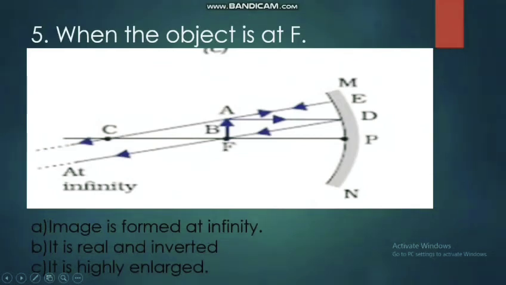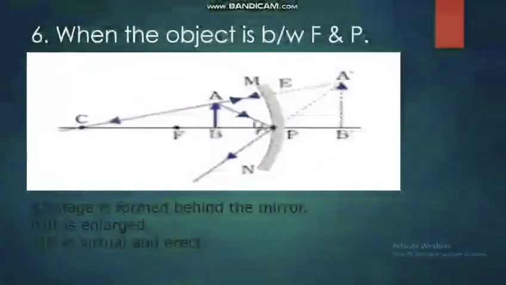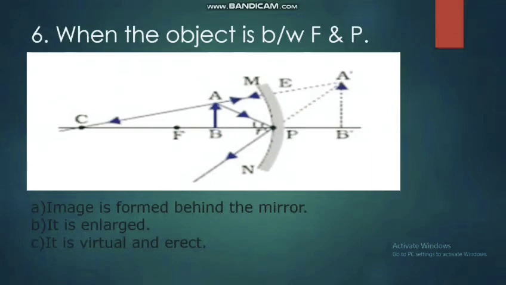Next case, the fifth case, when the object is at F. Now move towards the mirror a little bit more. So now the object is at F. Again the same case we will take. One ray will be parallel, coming from infinity or the source, and it will go through the focus. And the second, the inclined ray, again we will take the same, but now you can see the spacing between them is equal. That's why we can say that the image will go to infinity and it will be highly enlarged.